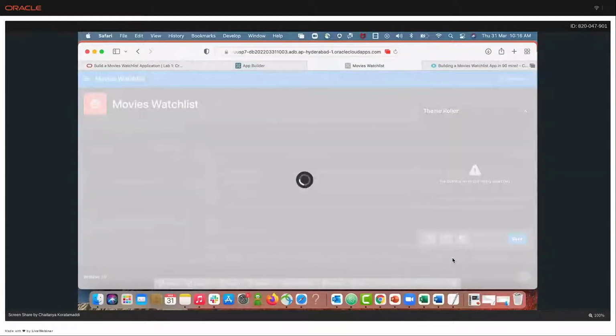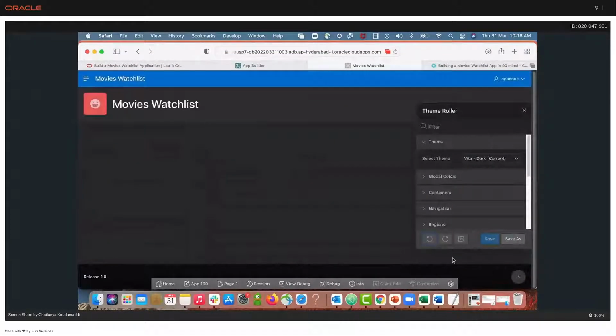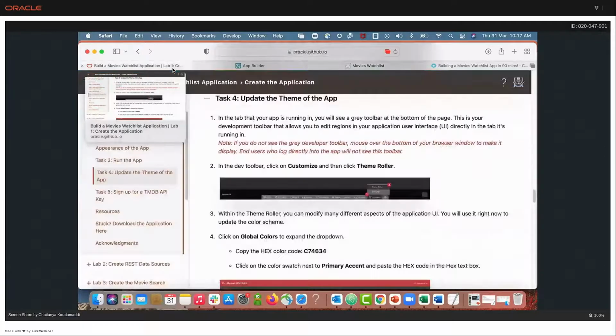So you don't need to know any kind of CSS or HTML or other scripting to change the look and feel of your application. Apex has everything built in for you. It's all native to Apex, and you need to use your wizards to select options of your choice and make the respective updates to your application.